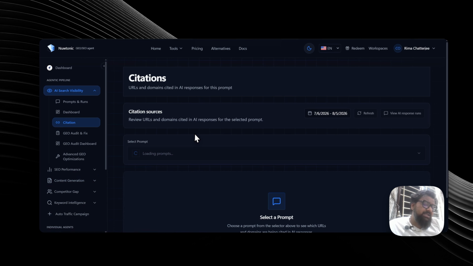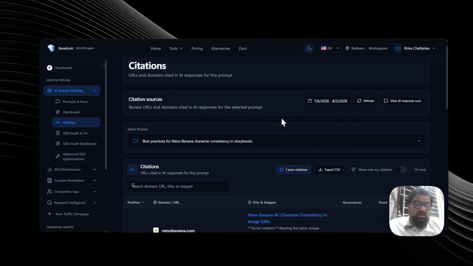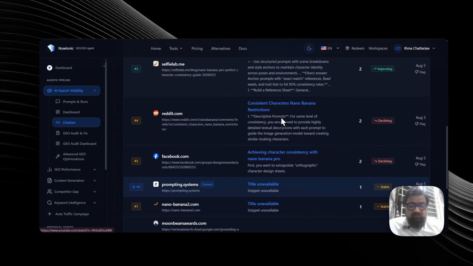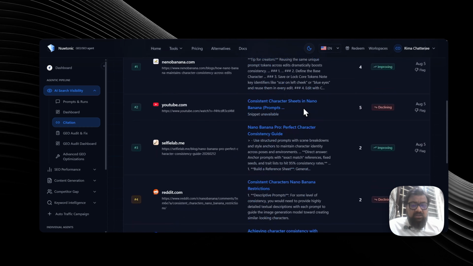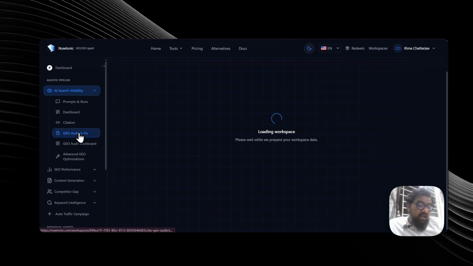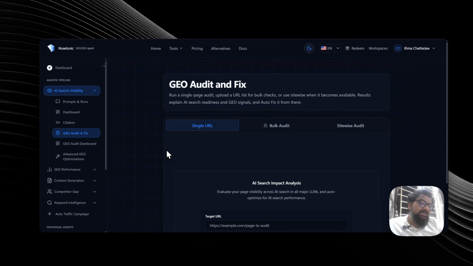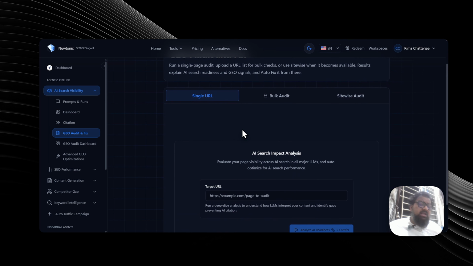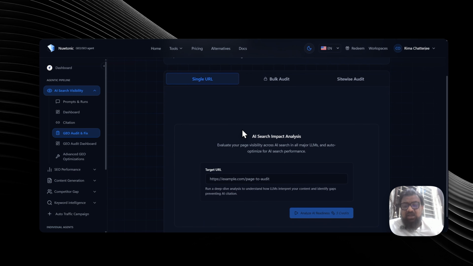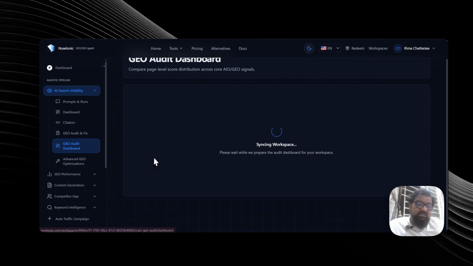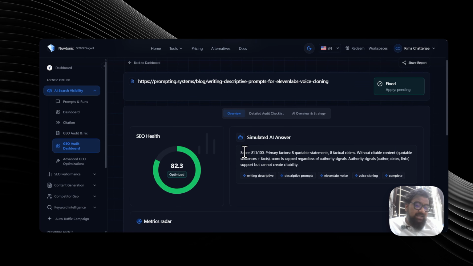Now coming to citation, you click on any prompt that you have tracked and it will give you the citation and the competitor URL that is cited by the AI. Another very interesting section that we come up with is geo audit and fix, where basically you can run any page through, and it shows the possibility for you to rank in AI search, what the gaps or the issues are, a kind of geo audit, technical audit, and gives you insight into what the score is and what exactly you have to optimize.